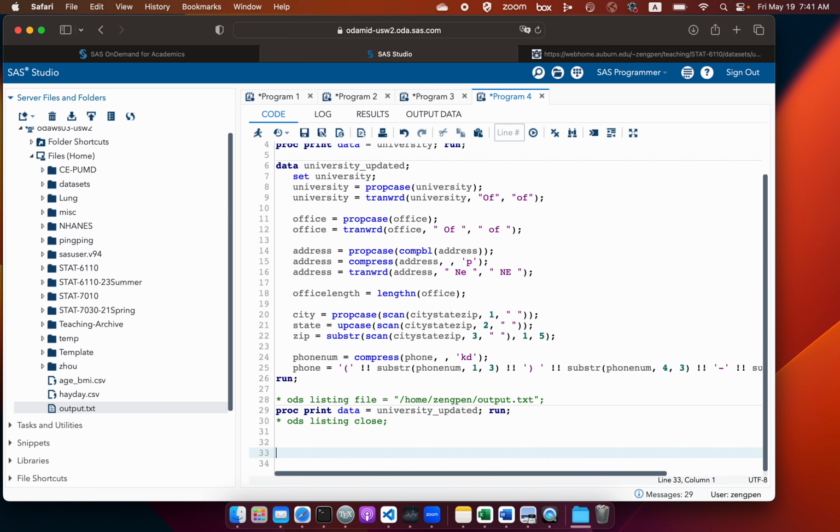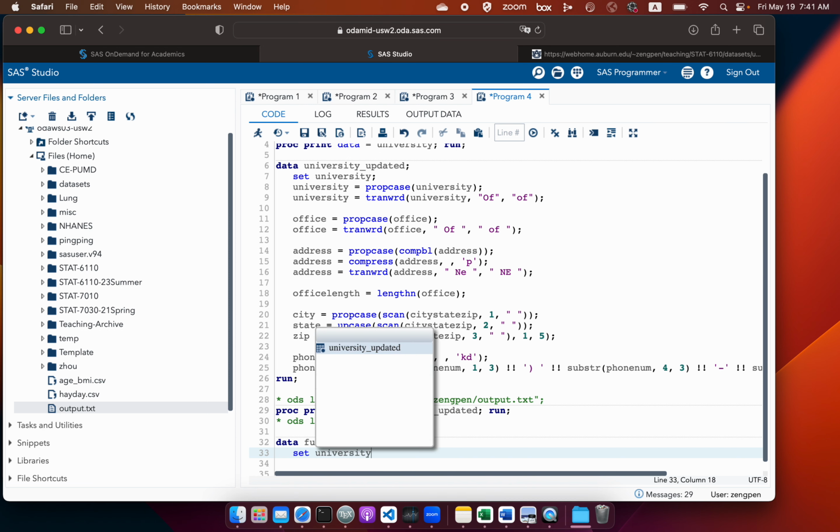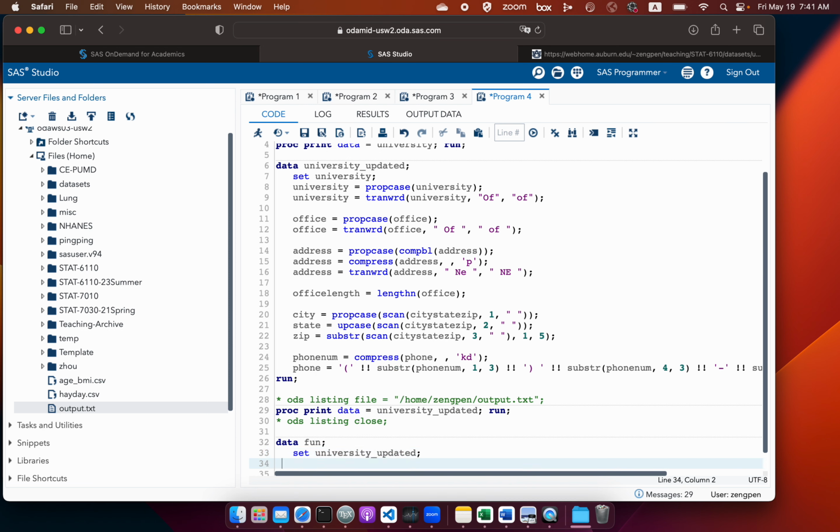Let's have another data step. I call it fun, set university updated. Convert zip code to number. We use the input function to change character to numbers.